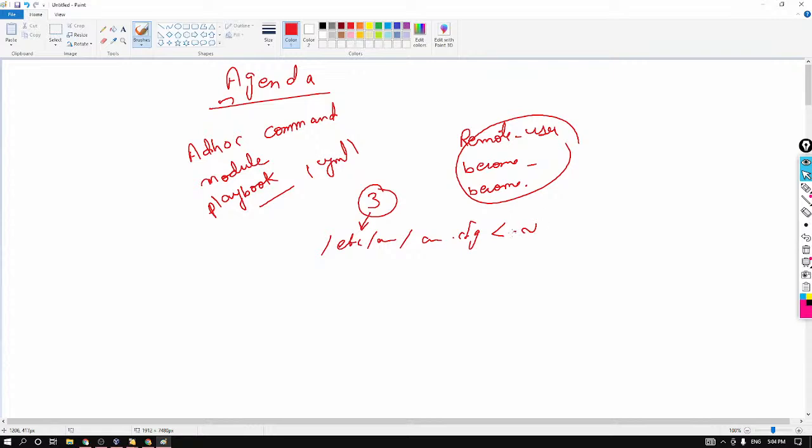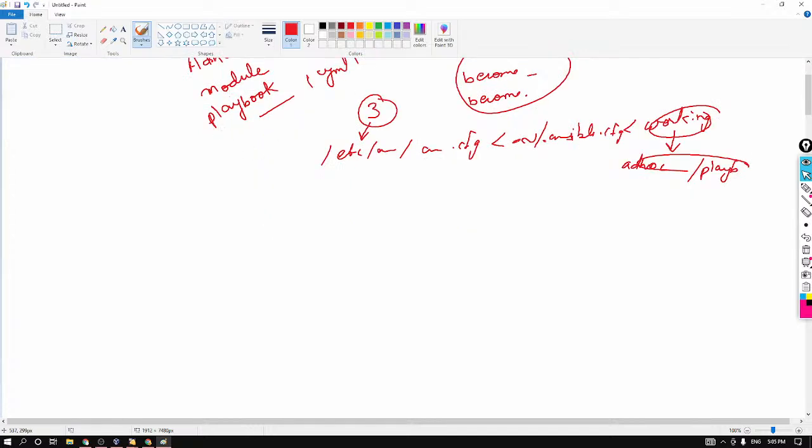The main file that Ansible normally checks is the configuration file present in the working directory. If we want to override this one also, we can mention whatever privilege we want to give while using an ad hoc command, or we can use that in a playbook also. So what is an ad hoc command and what is a playbook, we will see now.